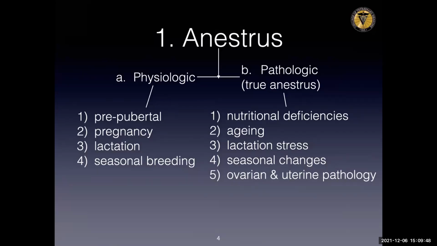Okay, next would be the seasonal changes, and this would be quite related to what I already mentioned, but more so also climate changes, like we have catastrophes, etc. And this also affects the well-being of our reproductive animals. And then last would be if you see any pathologies on the ovaries or on the uterus of the animals, which will be discussed with you later on.